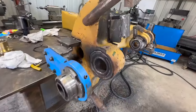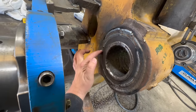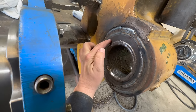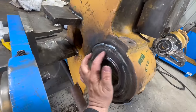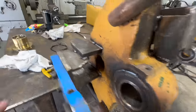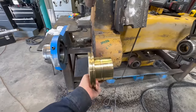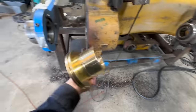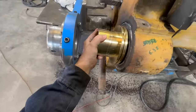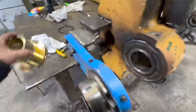All right, so we got this face kind of welded up. So the only thing that really matters is kind of right in here, basically here to here. This face is good. So we're trying to retain that without welding on it, if possible, because this brass piece sits like this. You know, there's one on each side. So this face of this only kind of sits about right there.